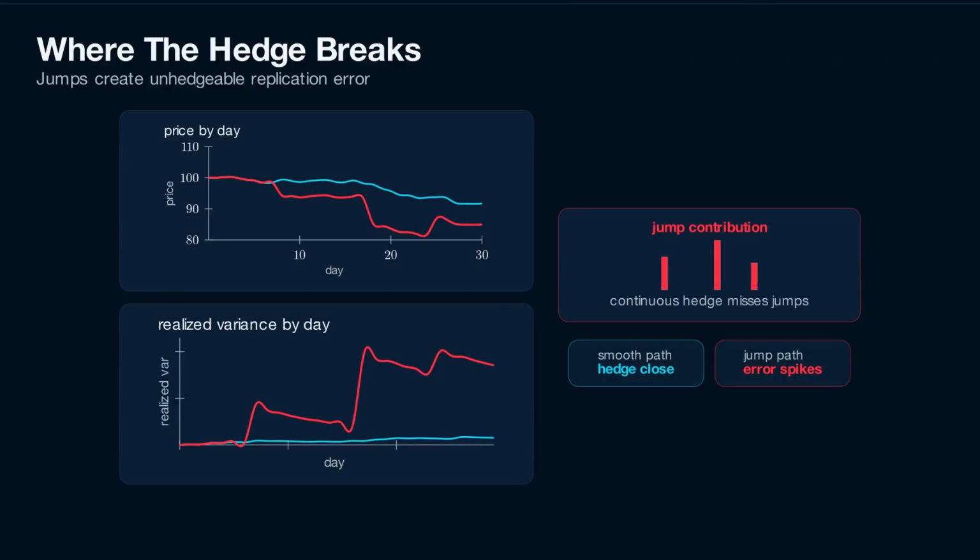The practical consequence is that the variance swap strike is slightly higher than the theoretical replication would suggest, because dealers charge a jump risk premium for bearing the unhedgeable gap. Ian Martin wrote that the no-jump assumption failed badly during the financial crisis of 2008 to 2009. Carr and Lee made the same point from the dealer side. The standard theory was not nearly as model-free as previously supposed. That does not destroy the variance swap framework. It explains why the market charges for the part that the clean formula cannot hedge.